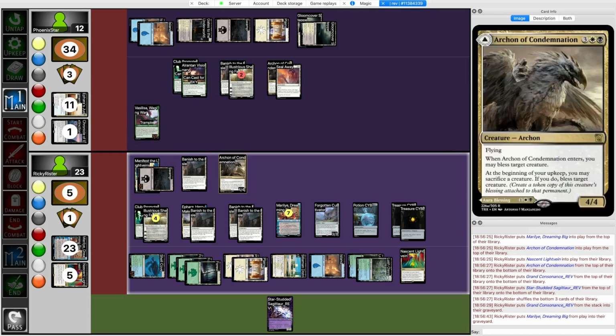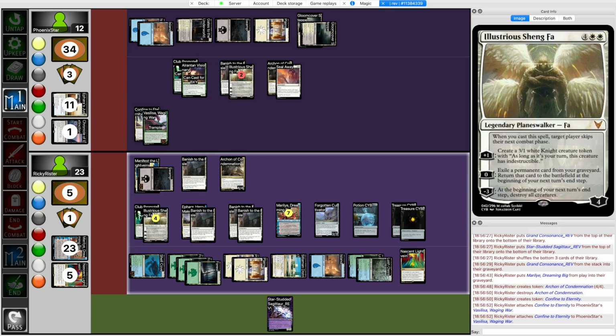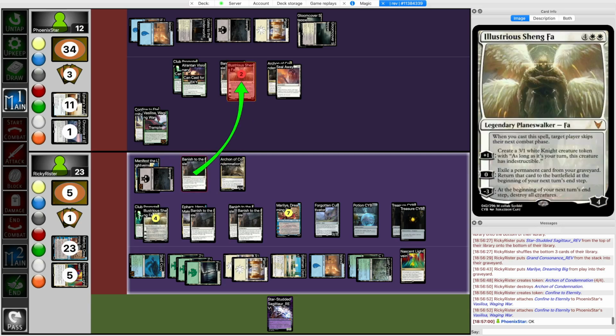So Archon is definitely getting rid of Cecilia. Banish also gets rid of Planeswalker. Yeah, that probably is the correct play here. They just come back and banish my banish afterwards, so it doesn't matter. Oh, I can just get rid of the CL wave later on.